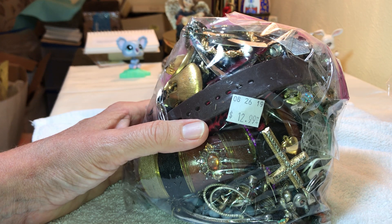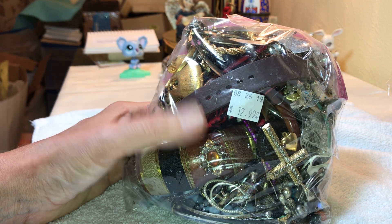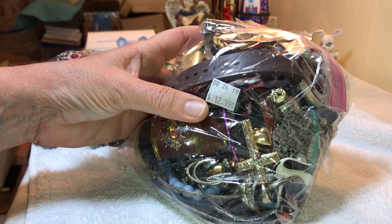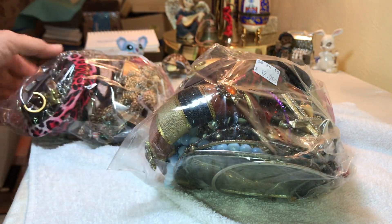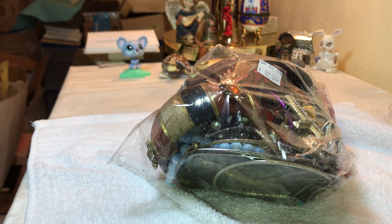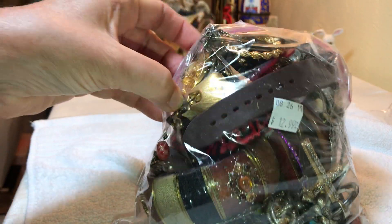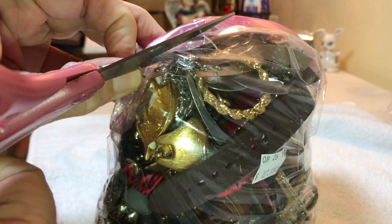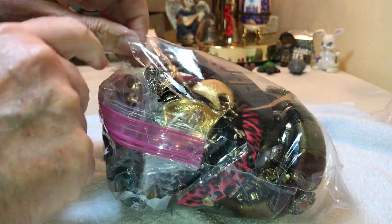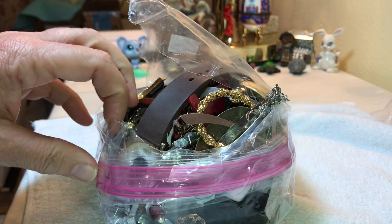I went back to my favorite thrift - I had stayed out for about a week and a half because they put out these $12.99 bags. I think this is one of them. I went back and they still had them all sitting there. This one looked new because it has a lot more smaller pieces of metal. The girl pulled out both, so I just took both even though I didn't really want the other one. They went up on their price - the last ones I got were $9.99. I bought all of them and it was nothing but junk except three tiny little silvers. I spent $70 and it was not worth it.